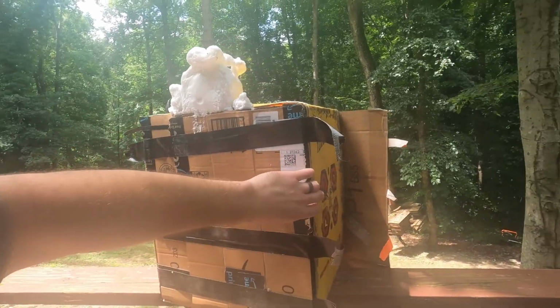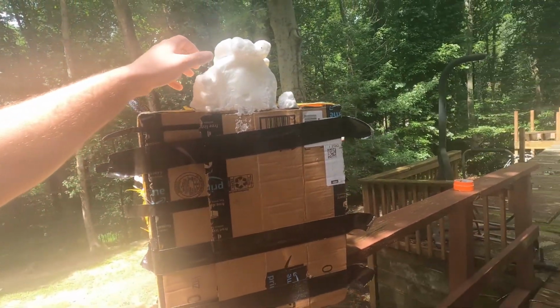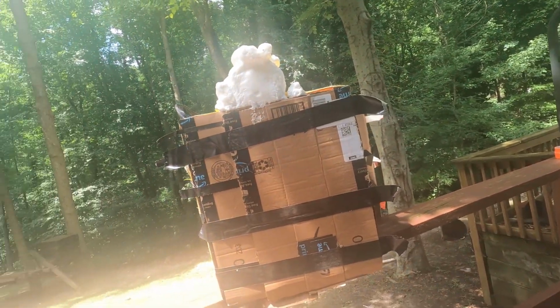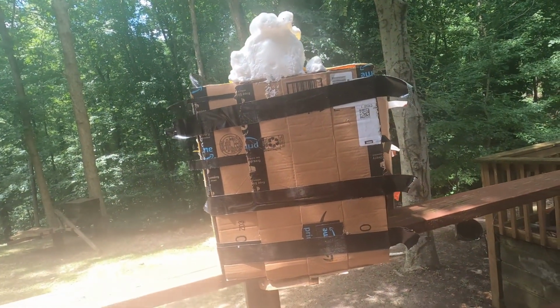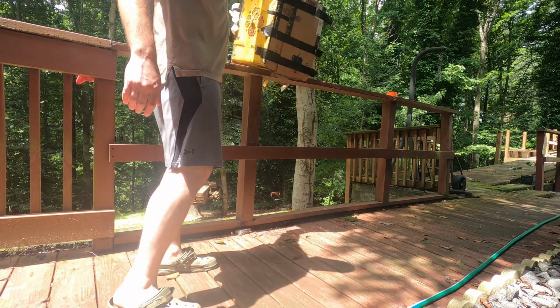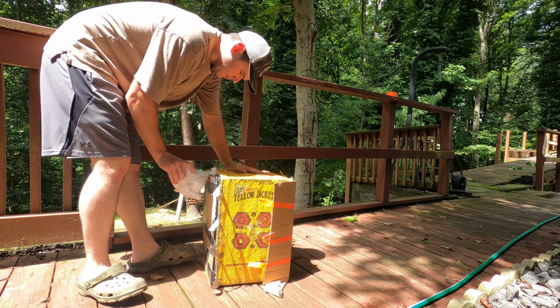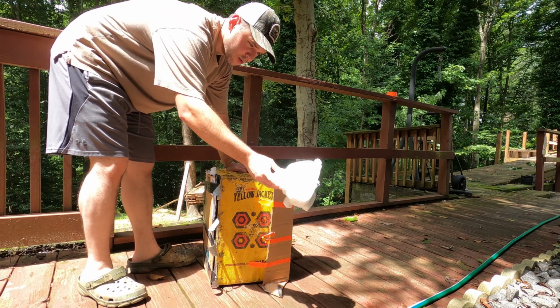I'm gonna see if the cardboard will come off. If it doesn't, I don't really care. I'll shoot through the cardboard. But I'm gonna see what I pull off, what I end up with, and then shoot it a couple times, see what it does. Piece broke off pretty nice and clean.